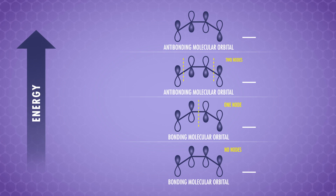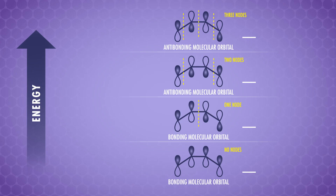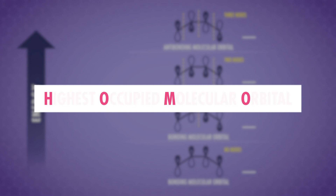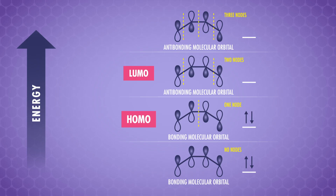We can state molecular orbital rules clearly: each energy level adds an extra node to the molecular orbitals, and the orbitals are symmetrical, so nodes are spaced out evenly. Not all molecular orbitals are full of electrons. To talk about which are full or empty, we use the terms highest-occupied molecular orbital, or HOMO, and the lowest-unoccupied molecular orbital, or LUMO. 1,3-butadiene has 4 p-atomic orbital electrons, which fill up the first two tiers — the low-energy bonding orbitals. The HOMO is a bonding orbital, and as we'd expect, butadiene is nice and stable.